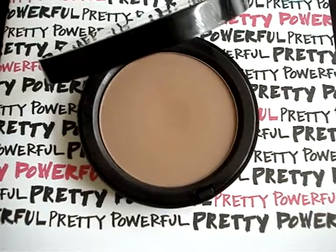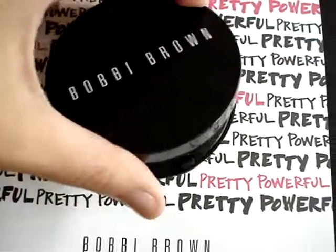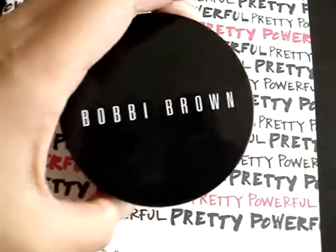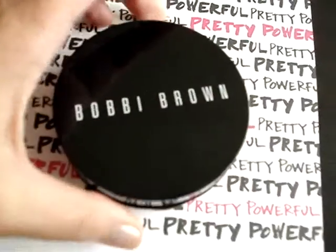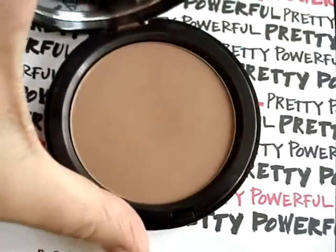Today I'm going to be talking about one of my favorite bronzers and one of the first ones that I got this season, which I bought at the end of winter at one of the pretty powerful Bobbi Brown events held at Bloomingdale's. The shade that I've got here is called Natural, which is a medium soft tan shade.